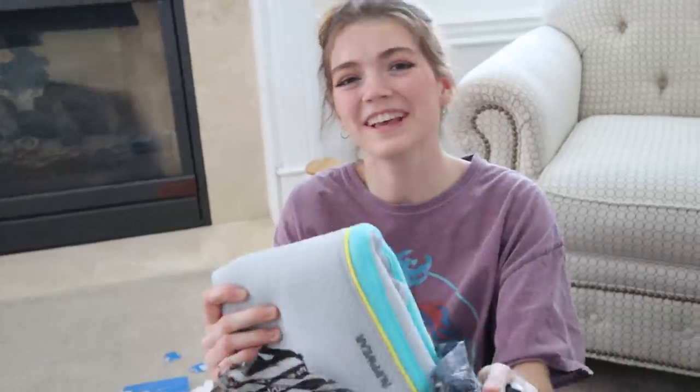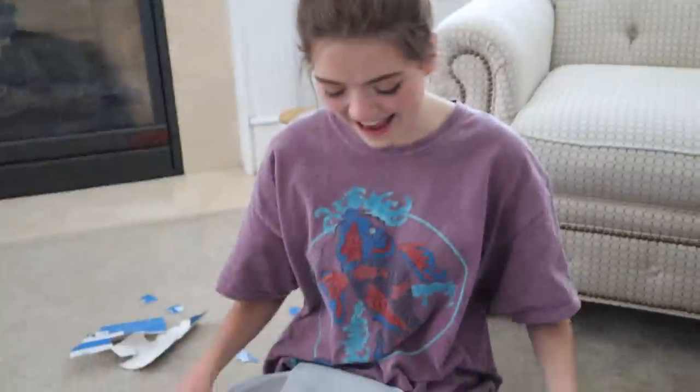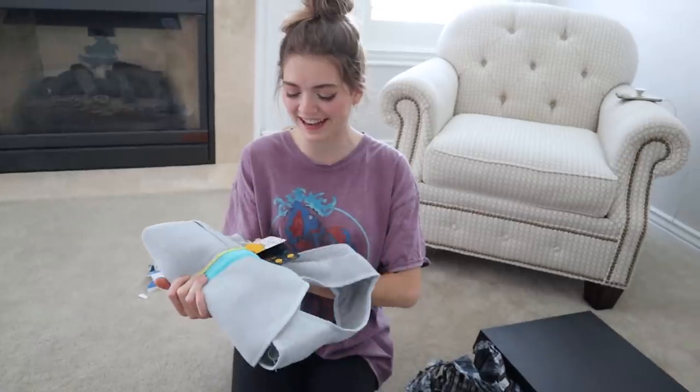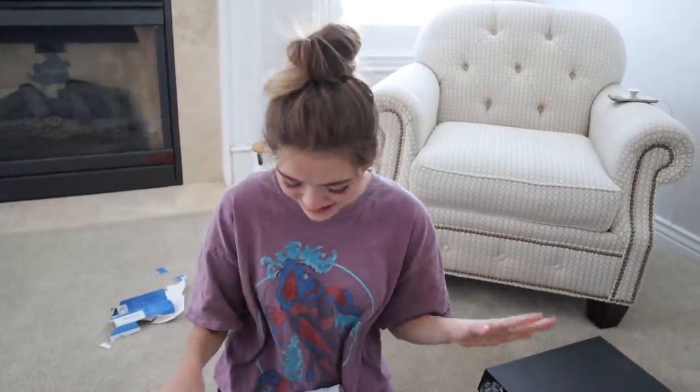Okay, we're back from inside now, and both the dogs are really hot because it is hot outside, so it's time to try out this new product while they're chilling in the house for a little bit. This is a cooling vest, which I think is really perfect for Atlas because Atlas has a double coat, once again. Okay guys, so basically what this is, it's a cooling vest and you get it wet with water and then it's supposed to help the dog stay cool in the summer.